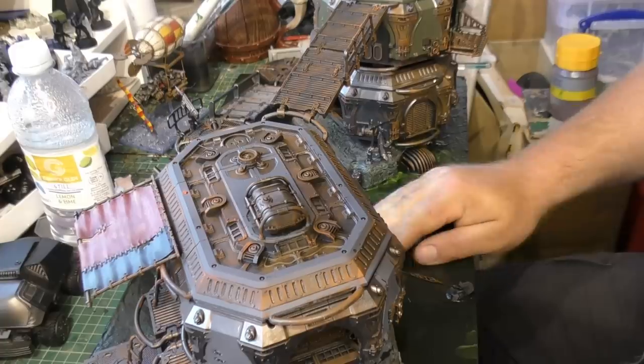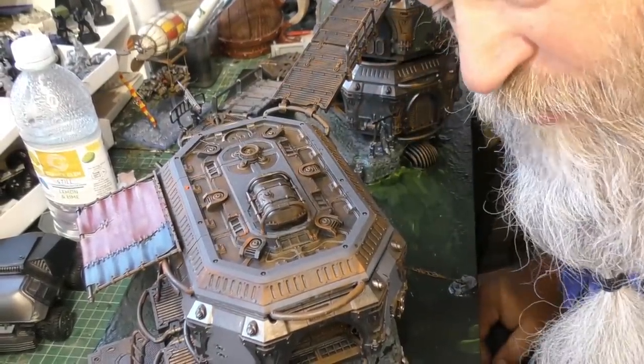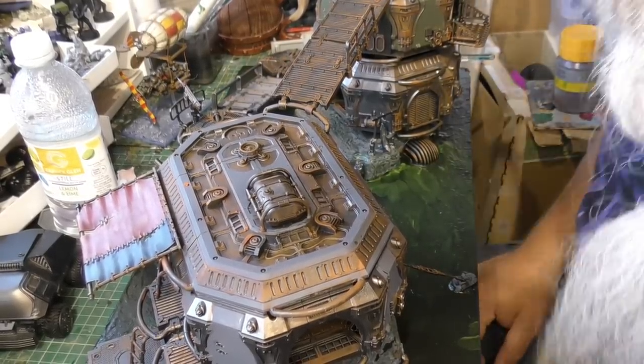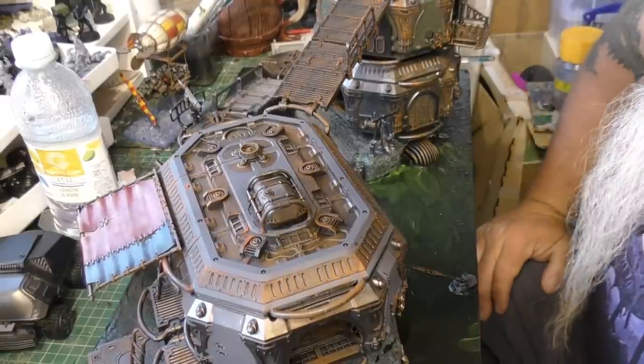Okay, so it's the following day. Indiana Jones was excellent, by the way. Hit all the boxes as far as I was concerned. Really liked the end. Very cool. If you have not seen the Indiana Jones film and you're an old fart like me, go and see it, because I thought it was brilliant.